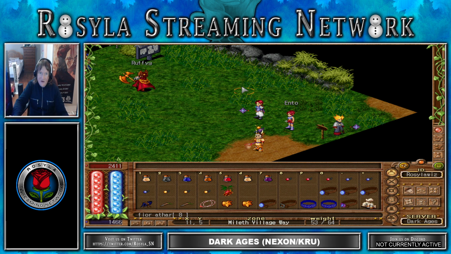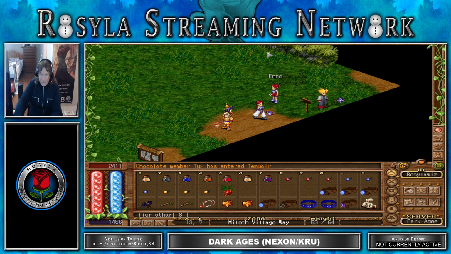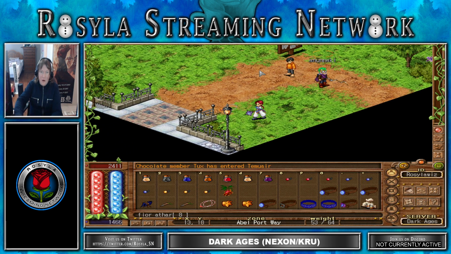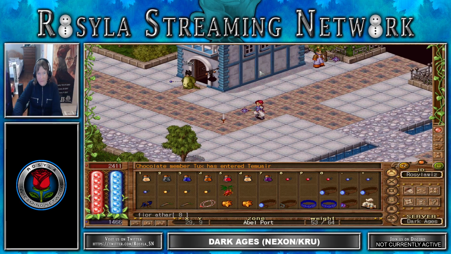I'm Ashley Alger for Rosla Streaming Network, the hostess of the channel, and today we are going to do another tutorial quest. This one is called Emerald Dawn. First thing we're going to do is go to Suomi. I'm going to show you how to get there from Millith, just the first time, so you'll know where to go. Once we have to get there again, I'm going to use a scroll.